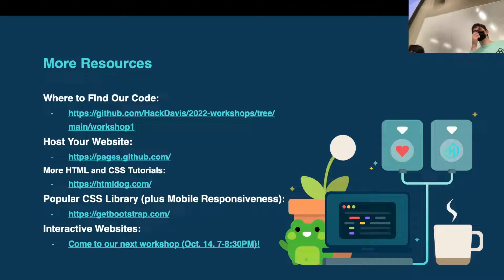They have a system where you can just upload your HTML and CSS files, click a few buttons, change a few different settings that they walk you through on that page, and it will automatically host your page for you free of charge. The one downside is that it says .github.com in your URL, but it's free and it's a great way to get your website hosted out there.